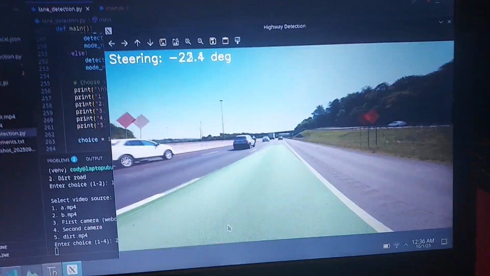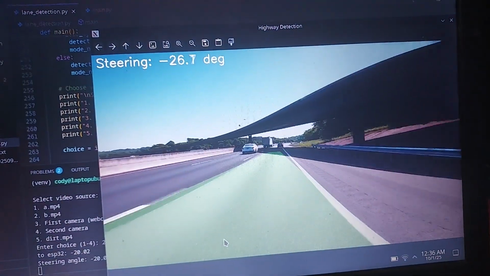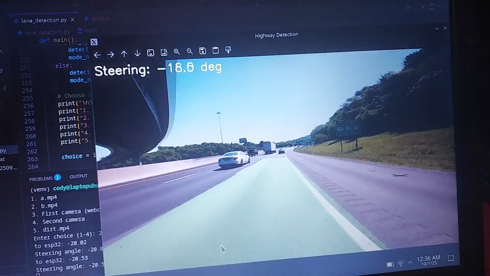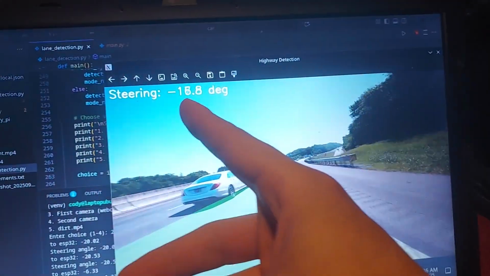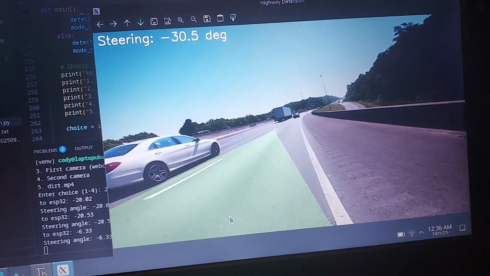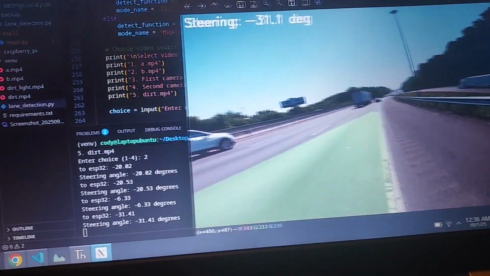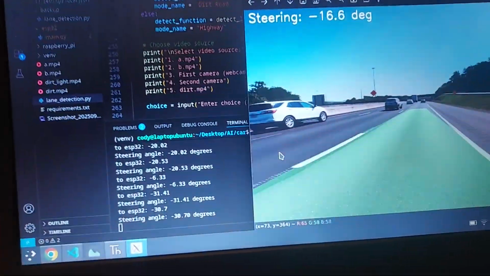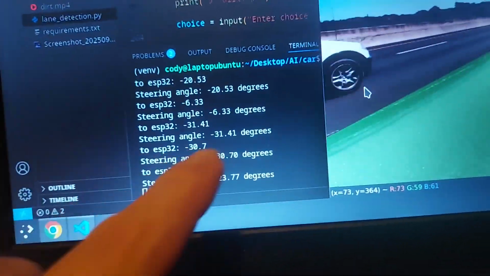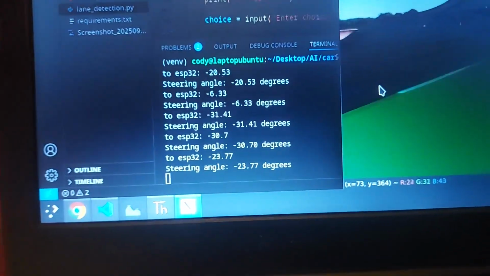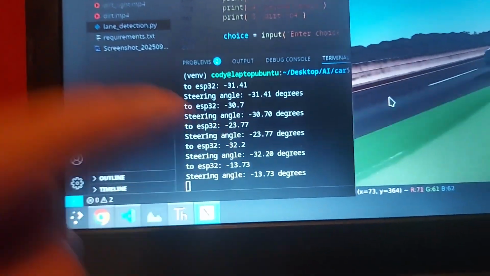Now it's creating the green overlay where it finds the lanes, and the degrees of steering are on the top left up here. It's set to output a command to the ESP32 every few seconds, like 3 or 5 seconds or whatever. So it's outputting degrees, and see, it says to ESP32.